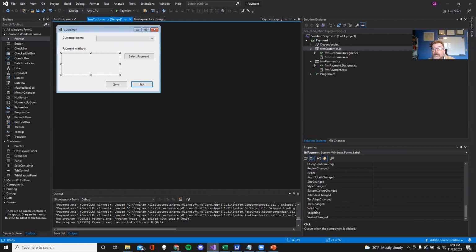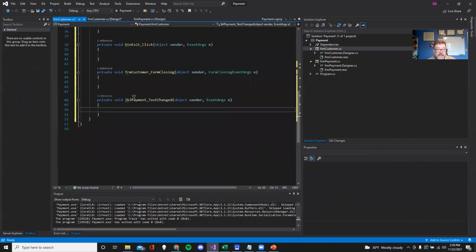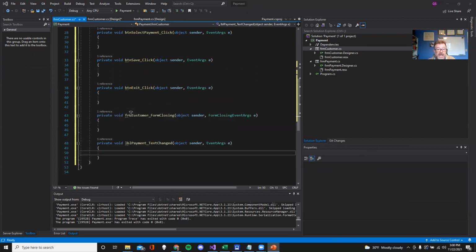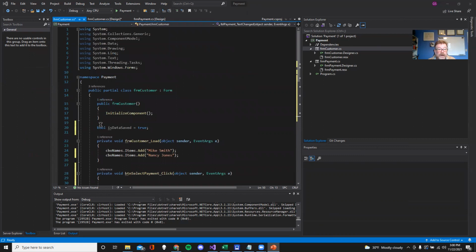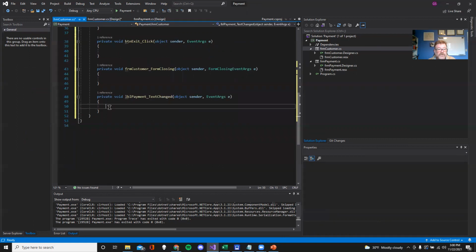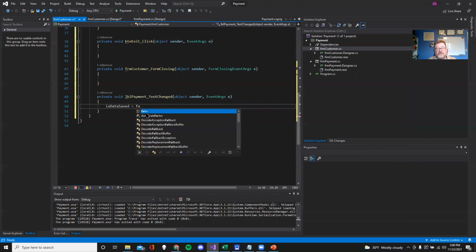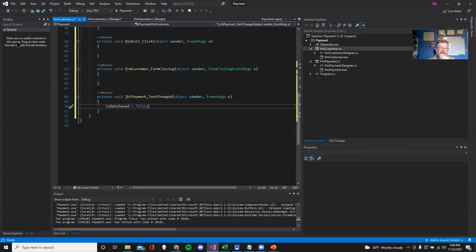Oh yeah, text change. So I'm going to double click on that. And so this is the label payment text change, which matches very nicely to the actual slide over here. So at this point, if the text has been changed, we probably want to indicate that this is now false. So if the text has been changed, we're going to basically say, whoa, whoa, whoa, the data saved isn't true. It is now false. Let me just make sure. Yep, so there's that guy. That guy's done. Going on to the next slide.